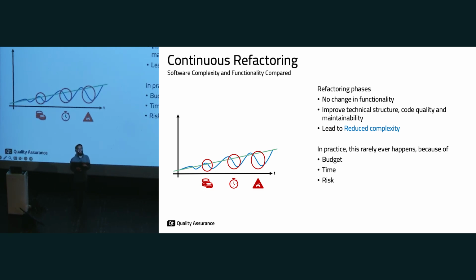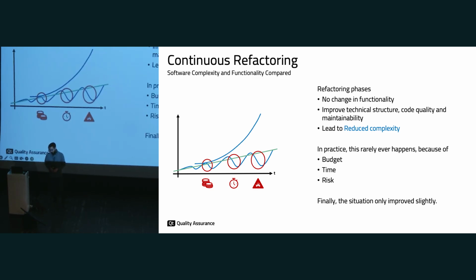I'm not asking for raised hands here because I don't want to blame anybody. But every now and then you refactor something without changing the semantics of it at all, and still tests are failing. So it's just a hard thing to do. It has a risk to it, the risk of failing. What now? The situation may only improve slightly. We did our best, but due to these risks, it got hard to do it properly. So just a little less complexity, but still piling up.